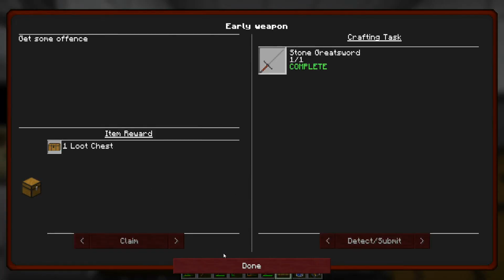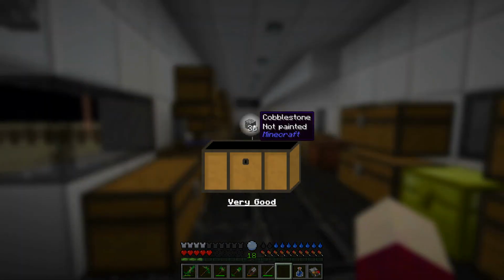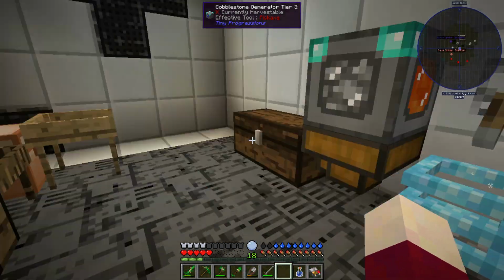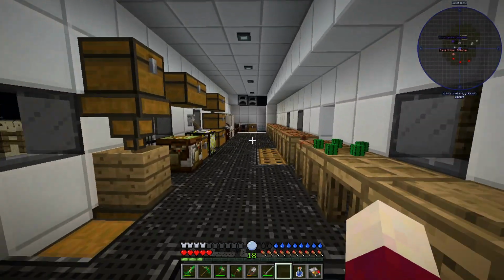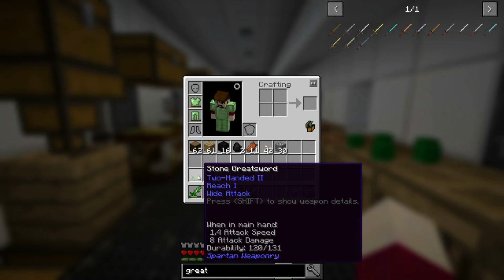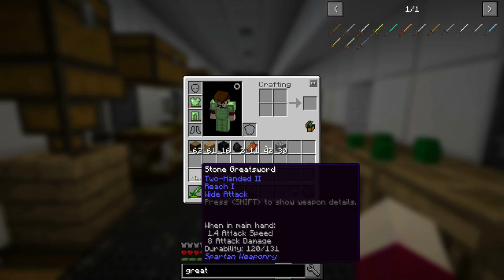But let's go ahead and claim our loot chest for this. And see... Very good, huh? Very good. I have a tier 3 cobblestone generator. That is not very good. That is very garbage. Now, question, can we use like stone? No, we can't repair that. But, I mean, it was very, very easy to make. So, I mean, might not be a bad thing.